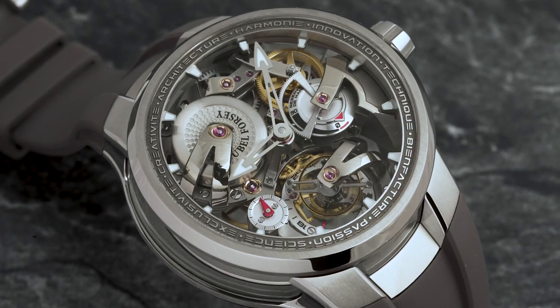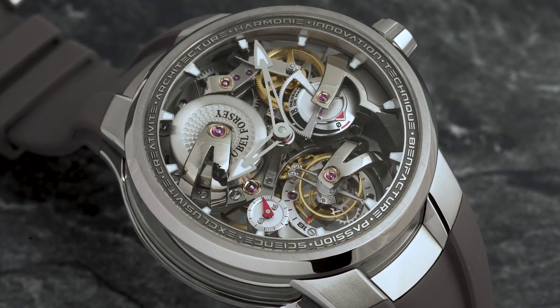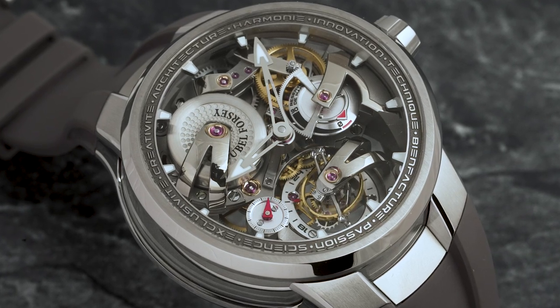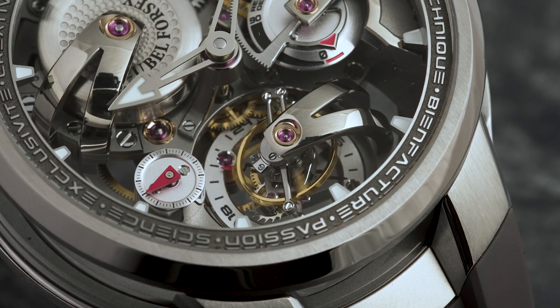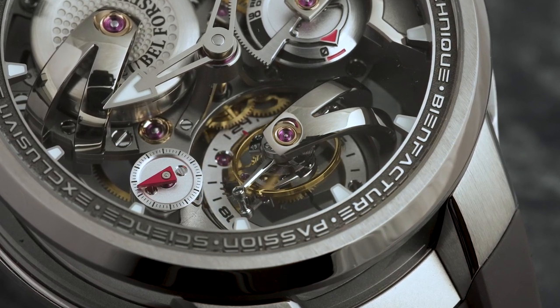It is majestic to behold. Every Grubel Forse has four signature elements: the barrel, the power reserve, the small seconds, and the oscillator — whether it's a tourbillon in this case, an incline balance wheel, or two incline balance wheels as in the watch I'm wearing. What's amazing is the parts suspending these four elements almost emerge from nowhere. When you look at this incredible bridge that comes out of nowhere, it grows from the plate and curves upwards. Talk to me about the polishing on the bridges — for the barrel and for this beautiful 25-degree incline 24-second tourbillon.